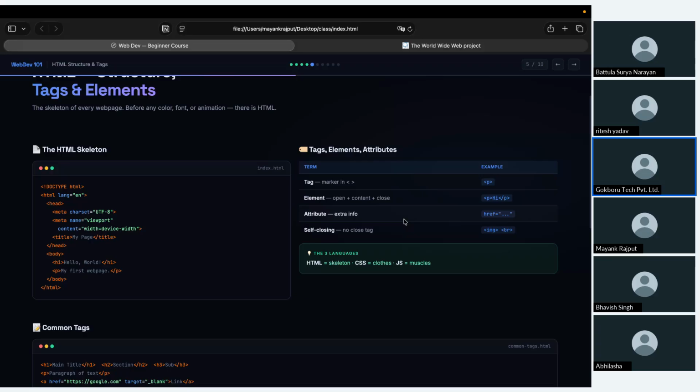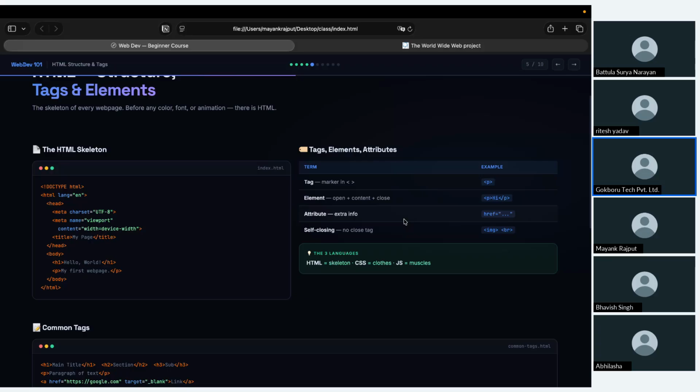Anyone knows? Because what happens, a lot of people discuss the head tag and everything. I think the most ignored is the meta tag, but I think it's one of the most important tags when you're going to build an actual website, work on a real life web application. So I'll tell you what it is. Meta tag tells about the data of the data. So data about data, right?